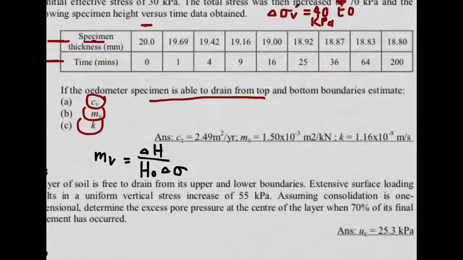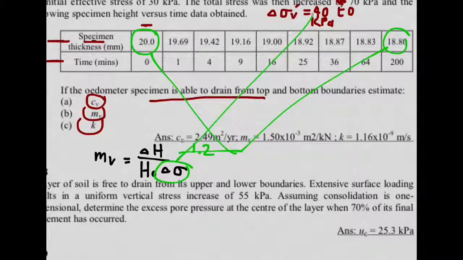The change in thickness is the difference between this value and this value, which could be 1.2. The change in the stress is this value. H naught was 20 millimeter. So you can now get MV.